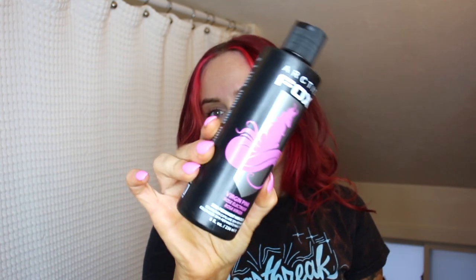I have my tried and true — this is the Age Beautiful 5RR that we are going to do on the top part. We are going to focus first on the halo, and then because I can and it is my birthday month — I'll have it linked down below — this is the Arctic Fox color. It is going to be almost like a raspberry pink more than like the baby pink that my nails are. I might add a little bit of conditioner just to get it a more baby pink.